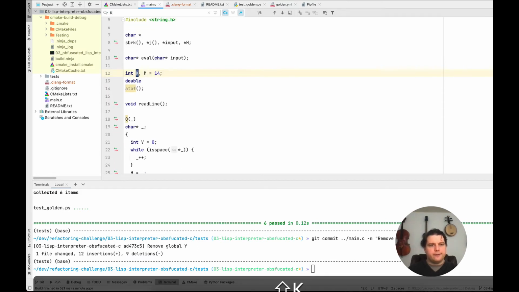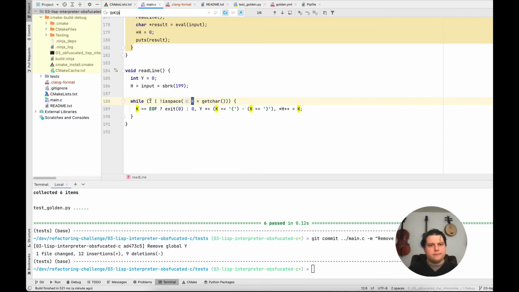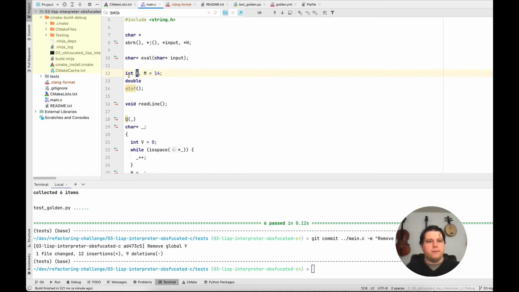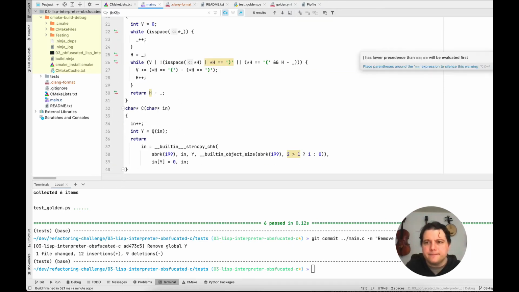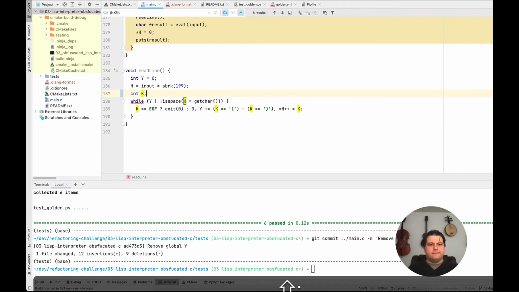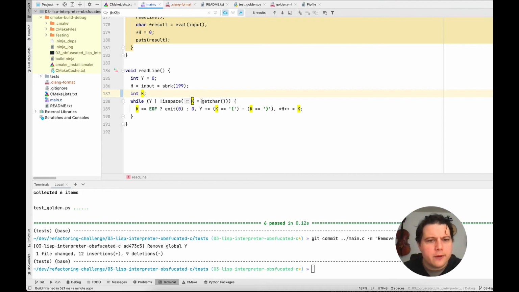So what about k? Here we're assigning it, then we're using it. What I'm looking for is, do we ever use it without assigning it in that same block? Oh, this is actually just used in one place, so that's a no-brainer. And what we assign it, we only assigned one thing, which is getchar.